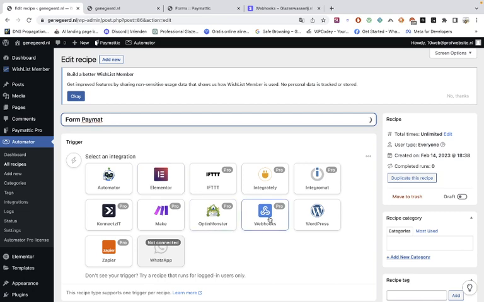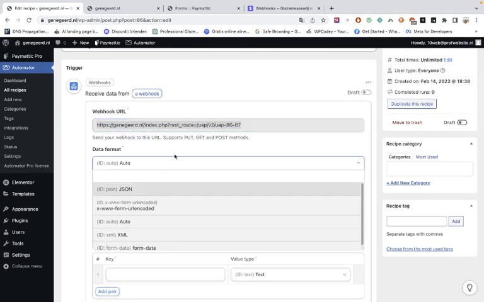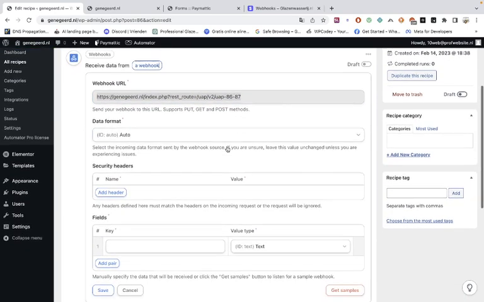And then we are choosing the webhook, and we are going to copy the webhook, and you can choose the Json, but you can also use auto.